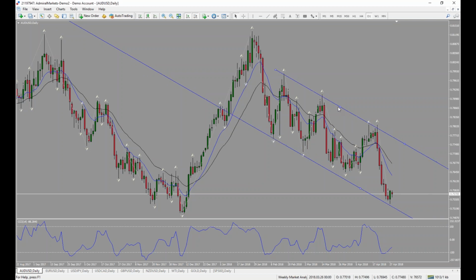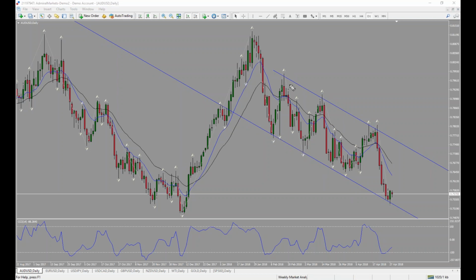Give me a sec, I'm just trying to make it fit in. I think that's about as best as I can get it right there. And now I'm still happy with the top. The top is still okay. The top three touches I'm happy with. The bottom, I'm happy with that one.